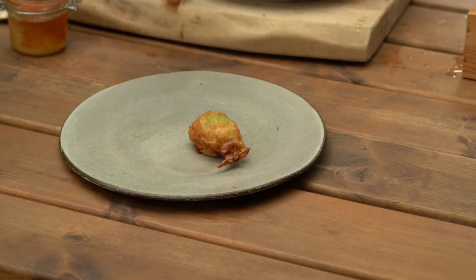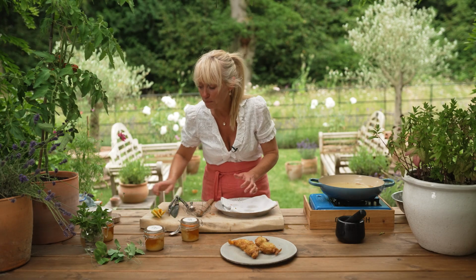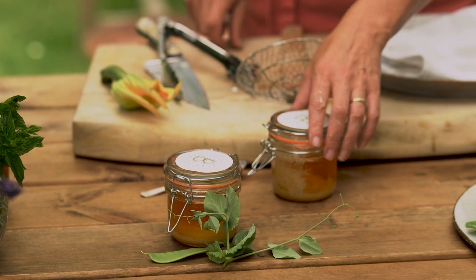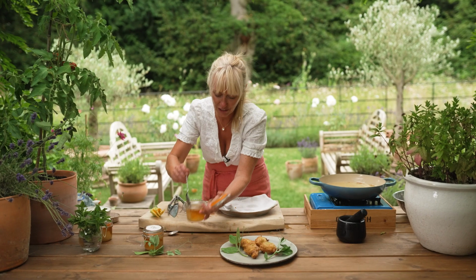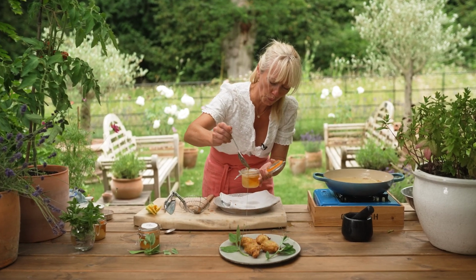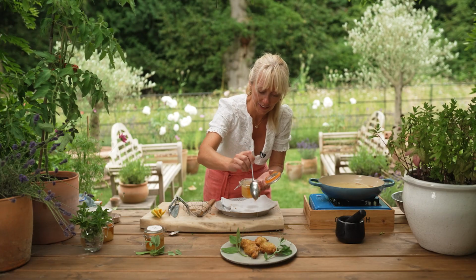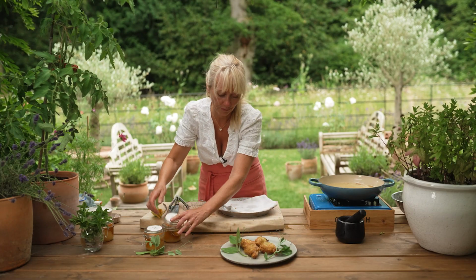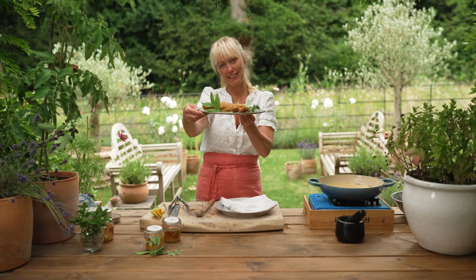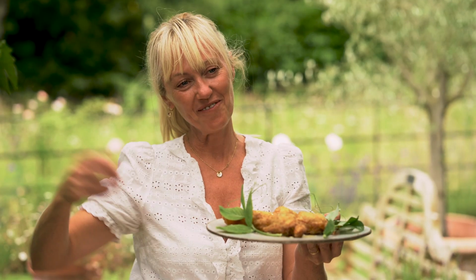So, I've got some pea shoots, and then some of our Broadspear honey drizzled over. Ooh. How good does that look? My beautiful fried courgettes filled with English ricotta, fresh mint and Broadspear honey.